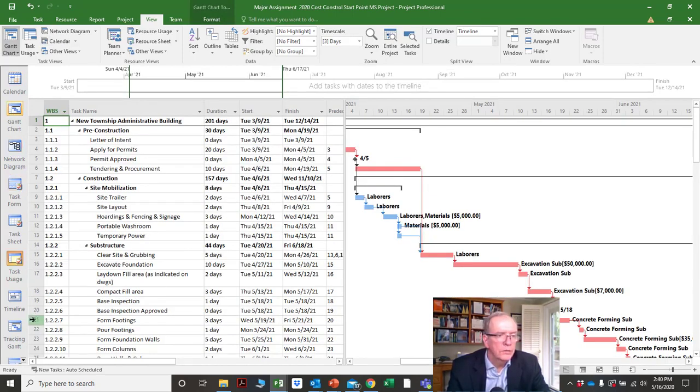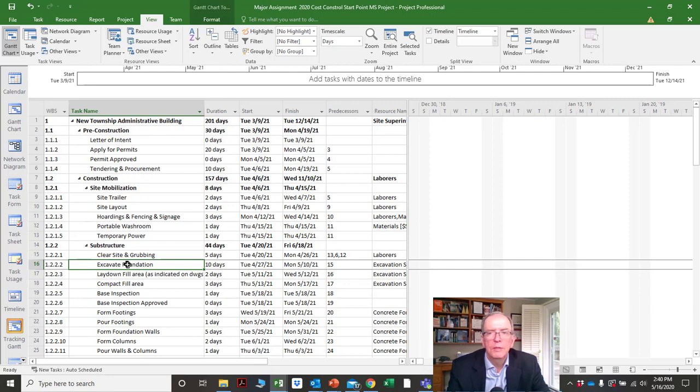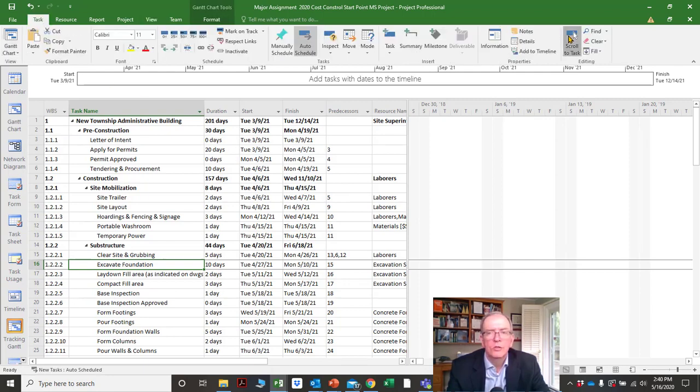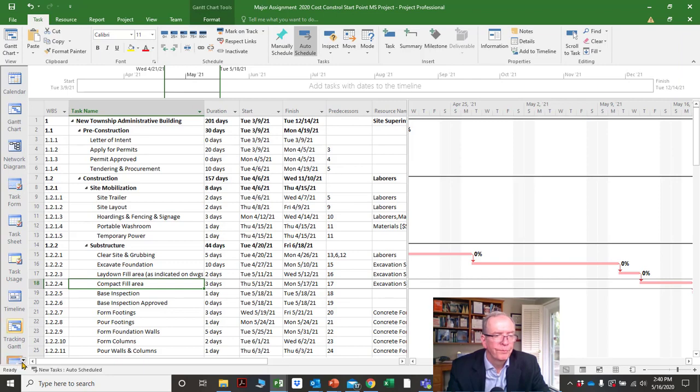And as I said, there's a whole array of other views. Tracking view, it's not going to show me much right now because we don't have a baseline set. It's just going to show me a single bar. But if we had this set as a baseline, we'd see another bar underneath here that would represent the baseline. If there's a difference between the bars, then you'll see it. We'll discuss that in an upcoming tutorial though.